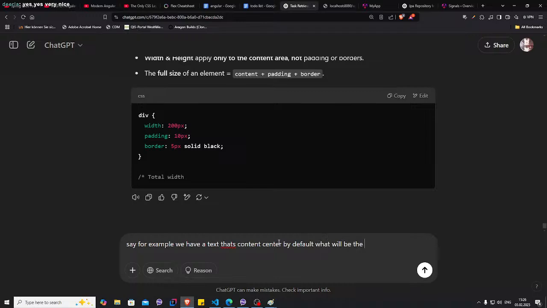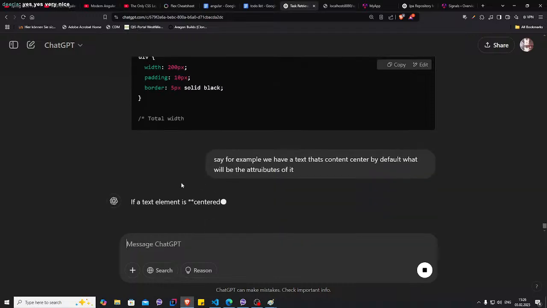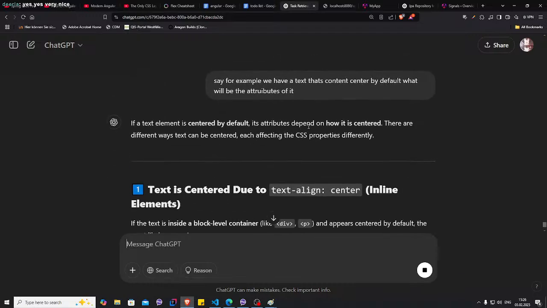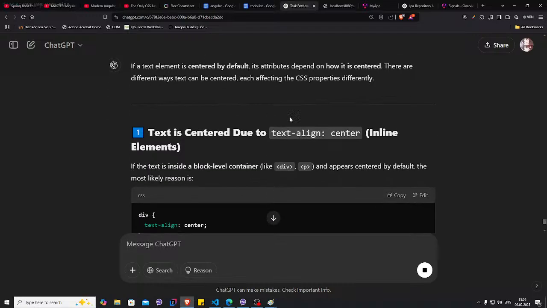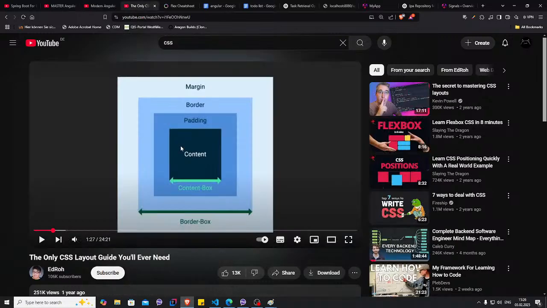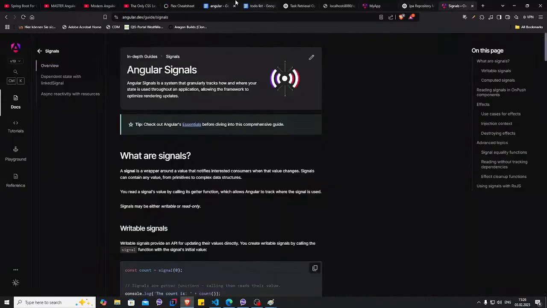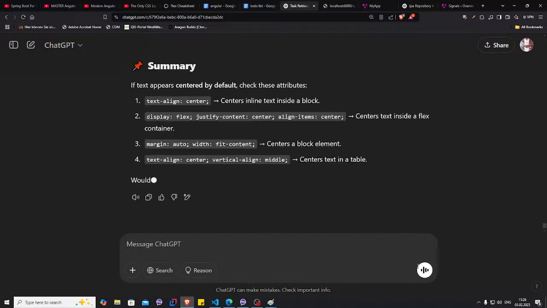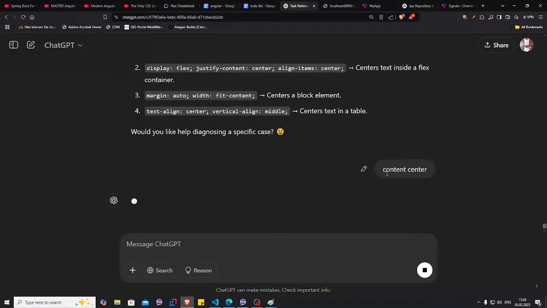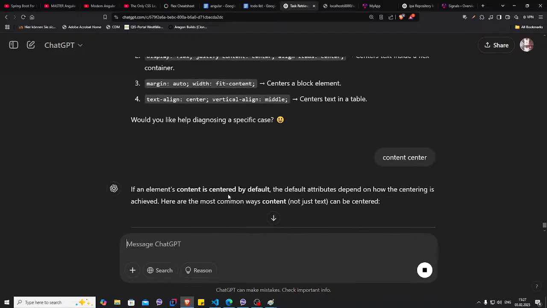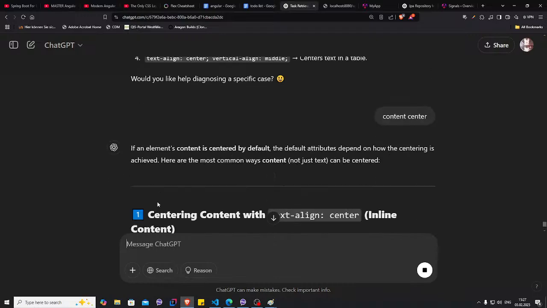What will be the attributes of it? Its attributes depend on how it's centered. There are different ways text can be centered. Content box, that's the word that I'm searching for. Okay, also forget about that part. How about content center? If an element is content center by default, the default attributes depend on how the centering is adjusted.